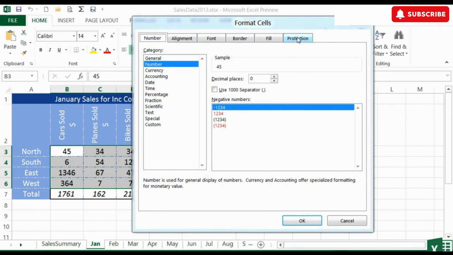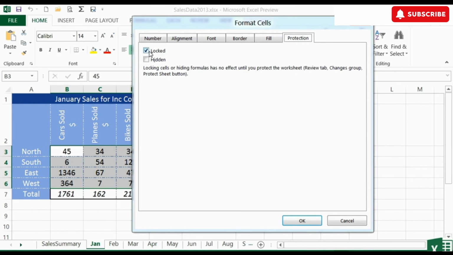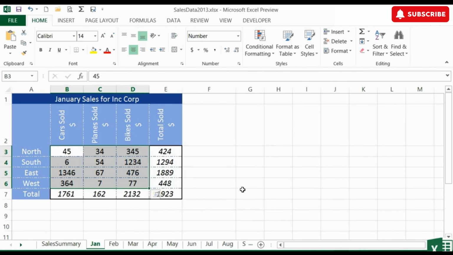And it's the last tab in here that we're interested in, the Protection tab. Now you'll see that there is a tick in Locked, and in fact all cells on an Excel sheet are locked by default. But we want to unlock the cells we've got selected. So just the same as any other formatting, we've highlighted the cells. We come into the option box and we remove the tick in Locked. OK, that effectively now unlocks these cells.